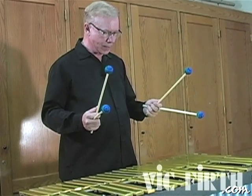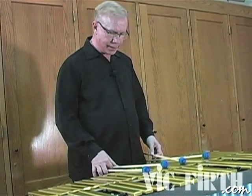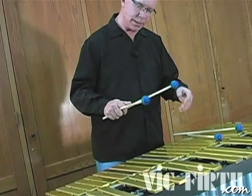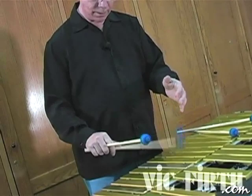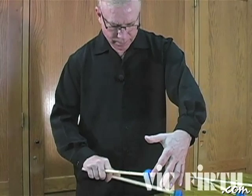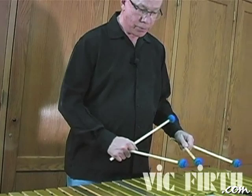I decided that I had to hold the sticks in my hands all the time, and I had to learn how to do this and get over the awkwardness. I knew then that the traditional grip was not going to work. So I started experimenting, and I discovered that if I just reverse and put the outside mallets on top, something happens in your hand. When I play with one mallet, only the mallet that's attacking has to move much — it really feels the same as if I have two mallets in my hands.